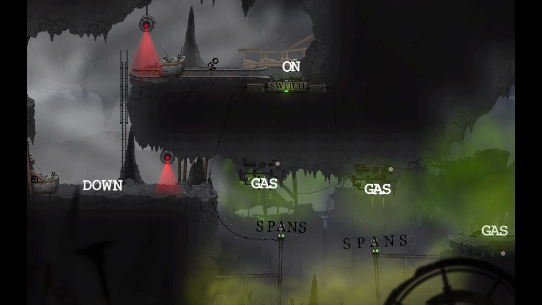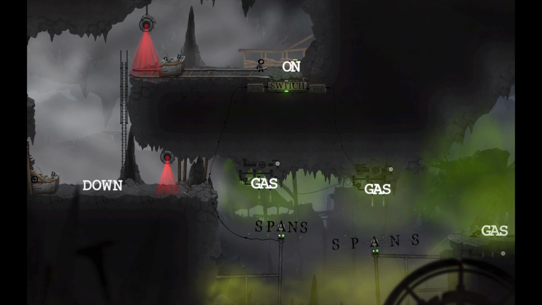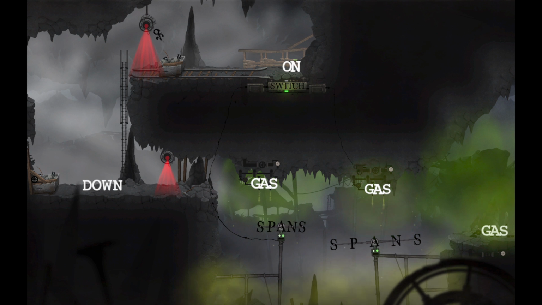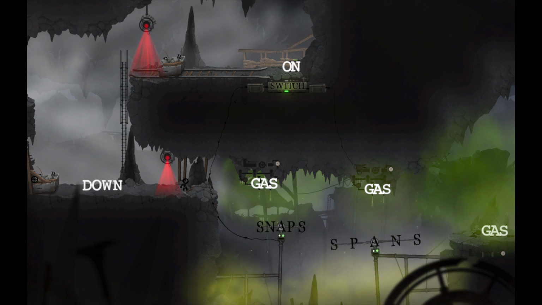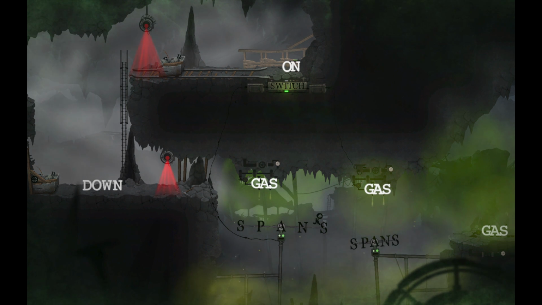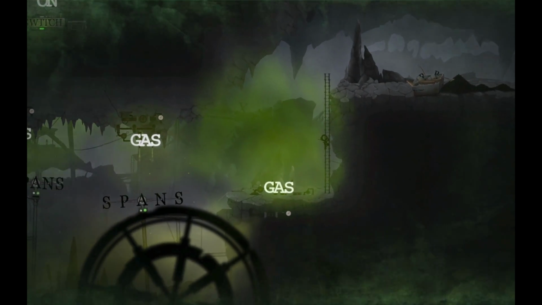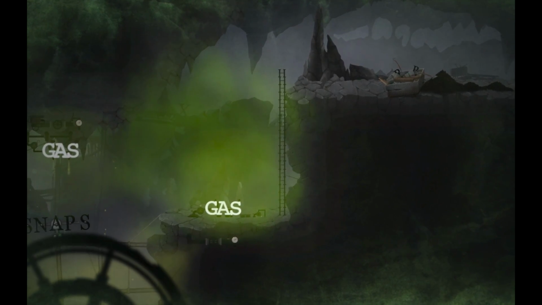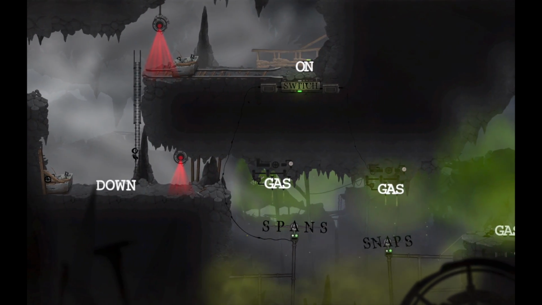So now that I turn this on, we can see that the spans on the left is going, but we also turned on the gas on the other side. So I'm going to go ahead and hop back down here real quick. Wait for these things to snap around. And now I'm in the gas. I'm in the gas. I'm in the gas. And eventually I will die. Right? The gas killed me. So obviously that's not the whole puzzle. So we reset. It keeps my words. So you can see that this thing is on still.